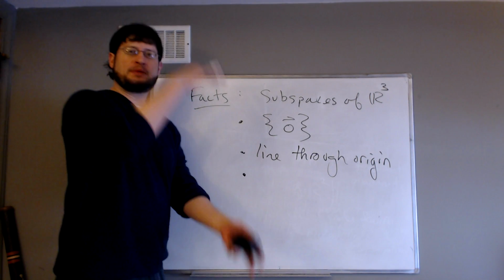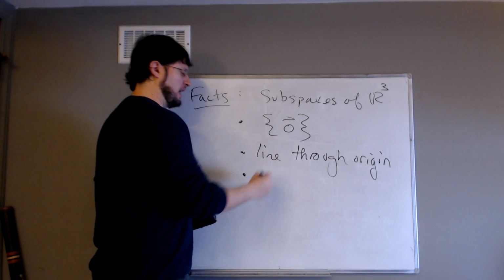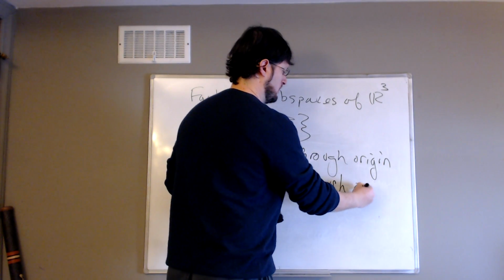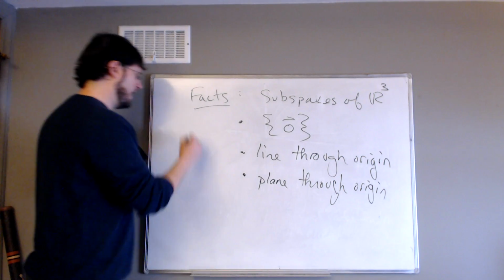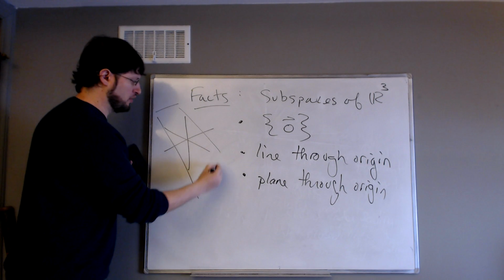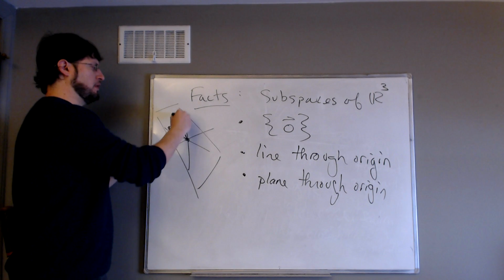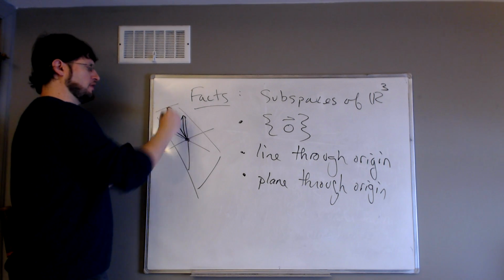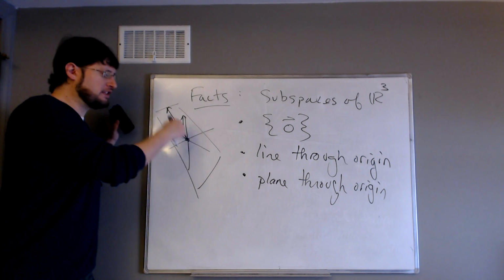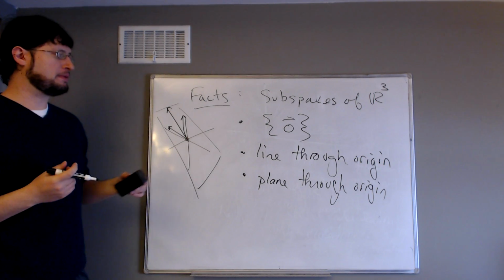But because now we've added more space, we've got space to work with rather than just a plane, we have an analogous line through the origin that turns to a plane through the origin. Because if I have x, y, z, and I look at a plane that goes through the origin, and I add up two vectors that are on that plane, well, the resultant vector stays on the plane. If I scale a vector that's on the plane, it still is on the plane. So a plane through the origin is, in fact, a subspace of R3.